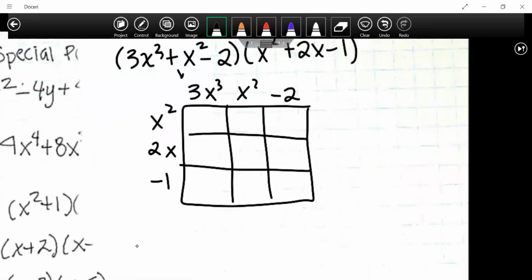And all you want to be able to do is, we're still doing what? We're still doing distributive property. Okay? So this is a box method using FOIL. If you wanted to FOIL it, you can do the same thing and it'll work out the same way. If we do it this box method way, we're going to go ahead and multiply them out. 2x to the fifth.